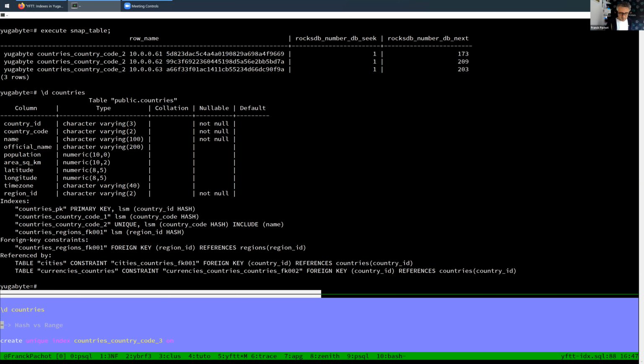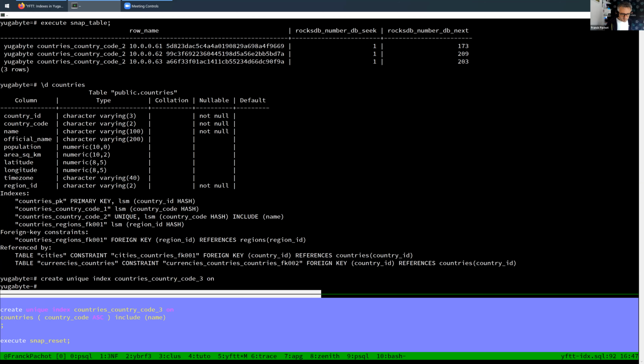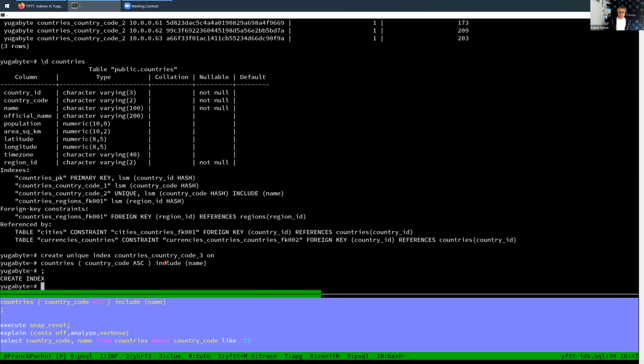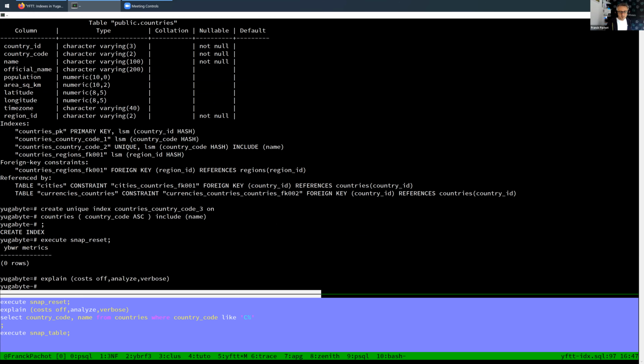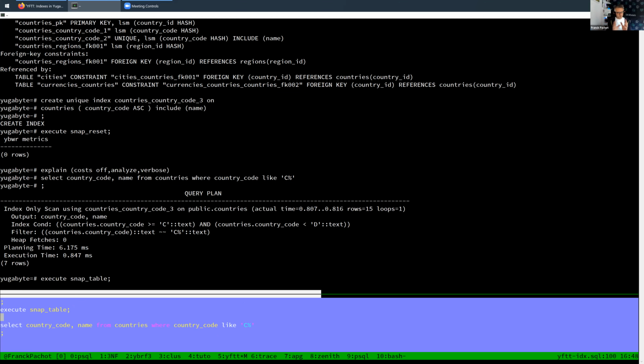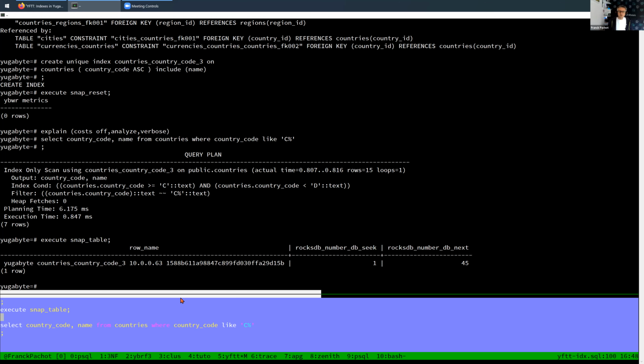And now I will create an index where I explicitly mention that I want a range, and I can even say the range is ascending or descending. And running exactly the same here. So that's very important for all columns where we know we will query on a range. For example, if you have a timestamp, probably you will not query equal timestamp. You will query on a range, and then you need to create the index specifically for range scans.